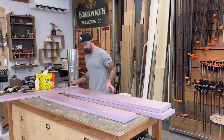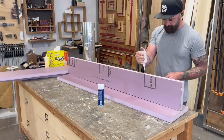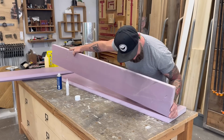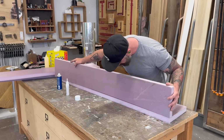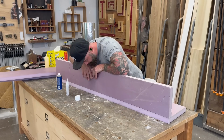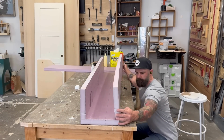Once I had all 4 pieces for the 4 sides of my box that I'm building, I had to figure out how to hook them all together. Now, they don't have to really stay together very strong. I just need to hold them in place until I can build a plywood box around the entire thing. So I just grabbed some CA glue and some accelerator spray, and I started gluing everything up. And it worked okay. It did kind of melt the rigid foam when I sprayed the accelerator spray on there, but it did hold it together good enough.